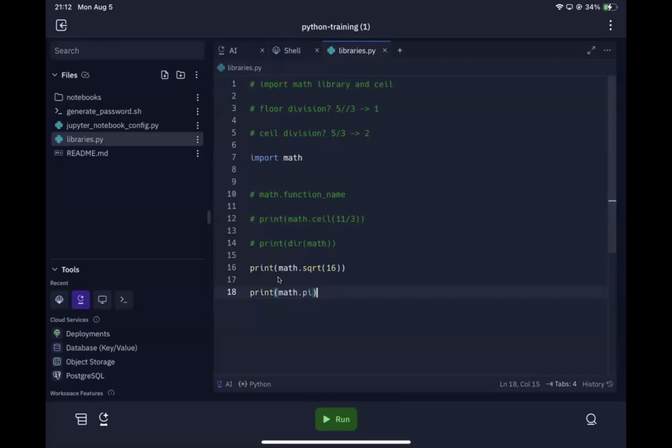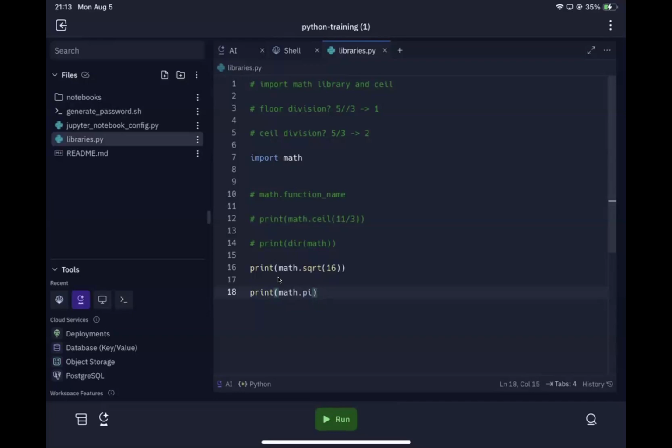But pi is a constant value. It is 22/7. So the values which are not changing, we can consider them constants. Exactly. The meaning of constant is something that doesn't change. Any more questions? No, I'm fine. All right.